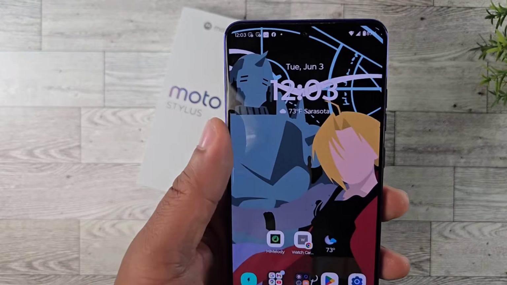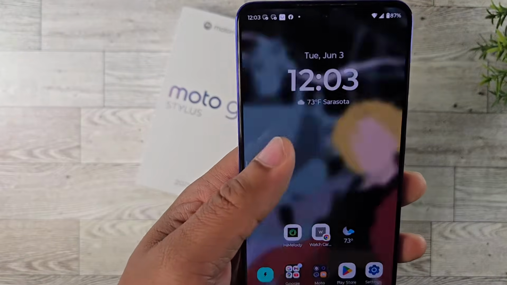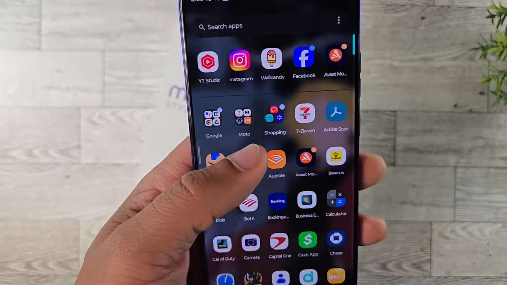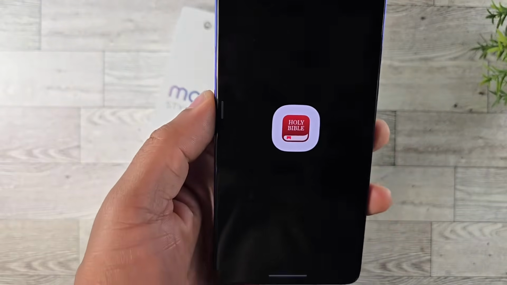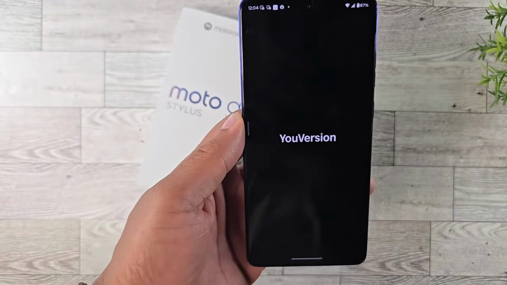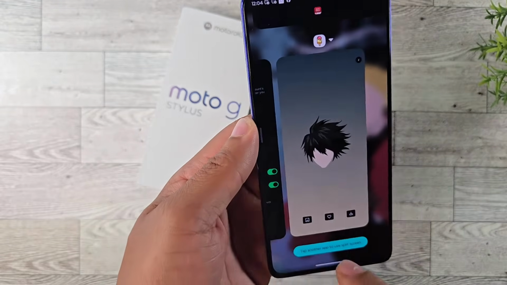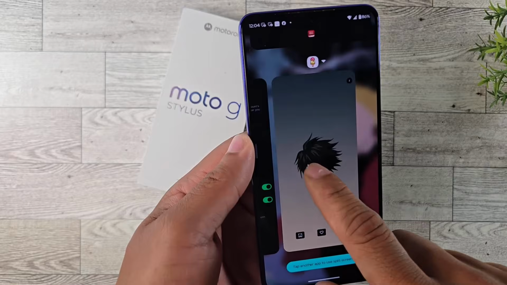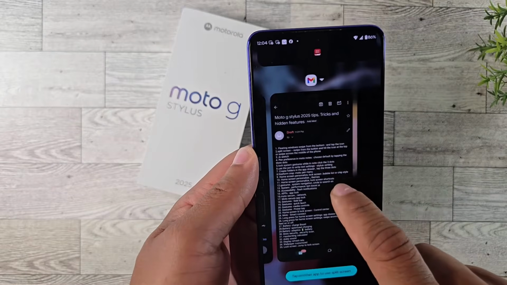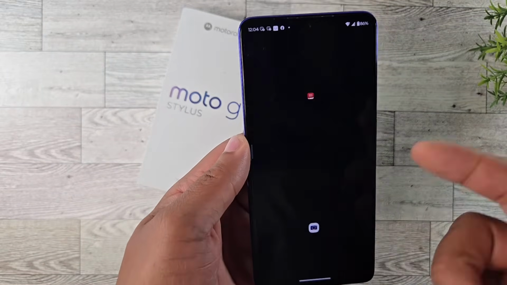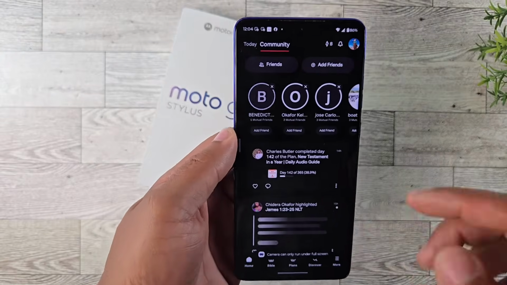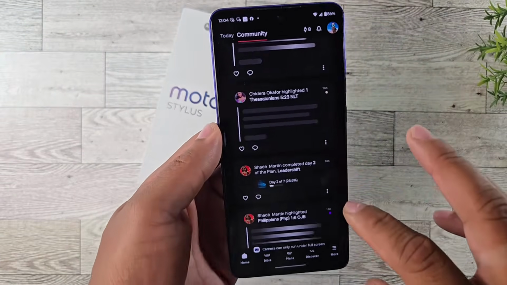The second feature is basically how to do split screen. Now there are 2 different ways you can do it. Let's say you're using an app on your phone. The best way to do it is just by swiping across like that, and then it asks you to pick another app. In this case, let me see if I could pick the camera app. So basically I have the Bible app at the top.